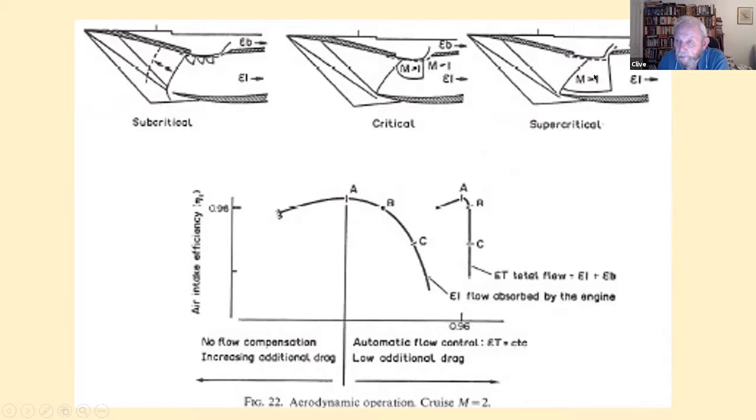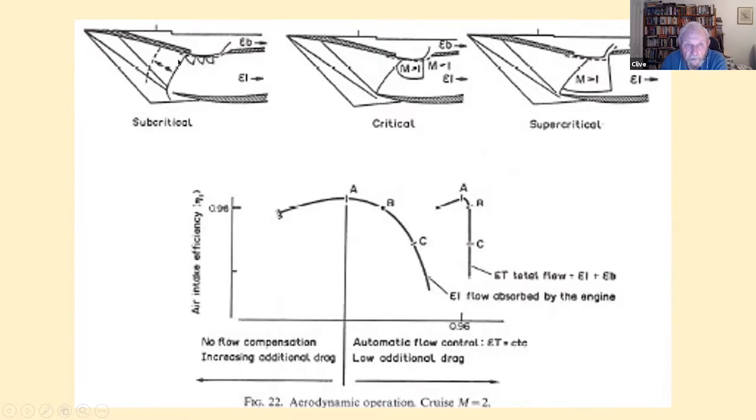So the velocity in the main duct speeds up. The area of supersonic Mach number there speeds up. This cowl shock changes its shape and moves backwards, and the whole thing moves towards an internal compression intake. Not that it is. At the other end, if the engine flow reduces, then it pushes the shock forward. It increases that gap. It increases the spillage that you get there.